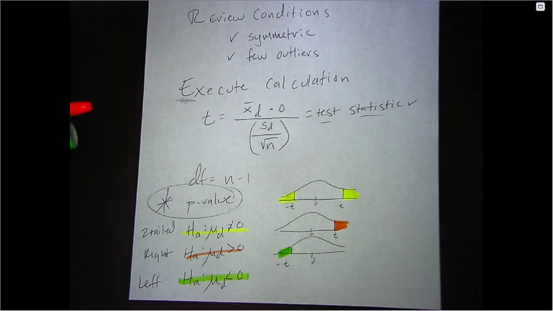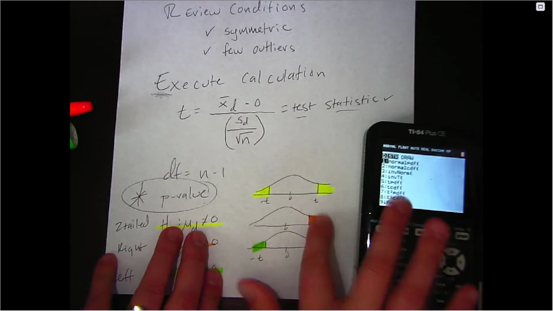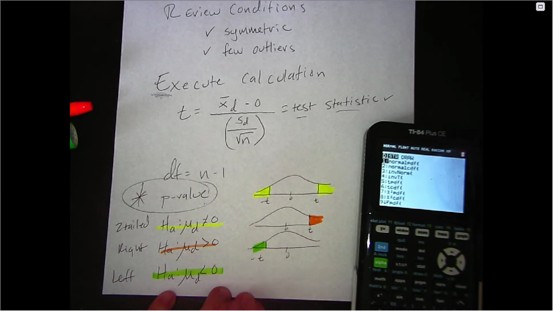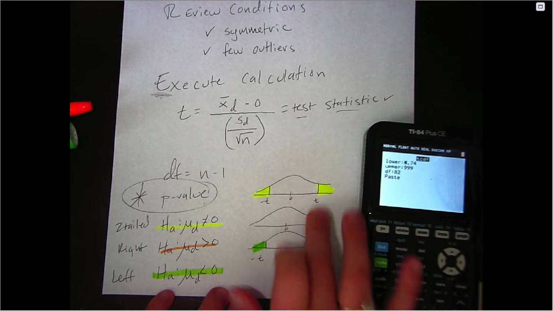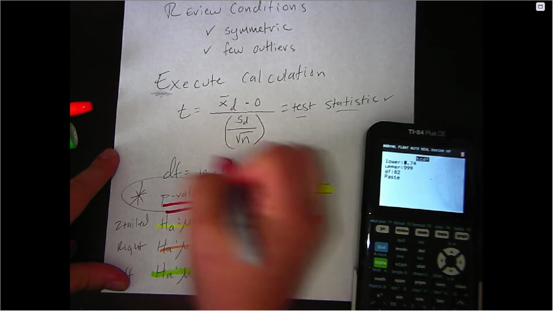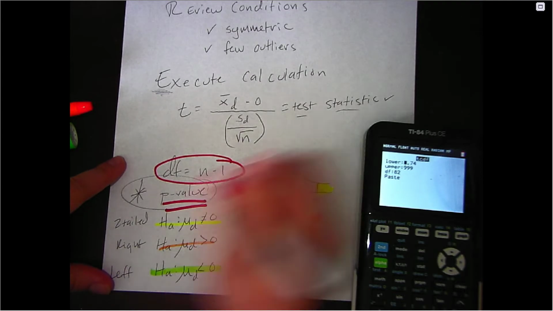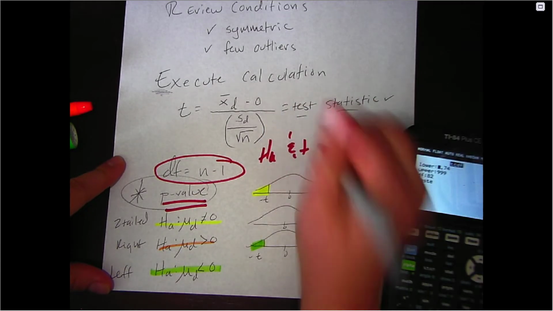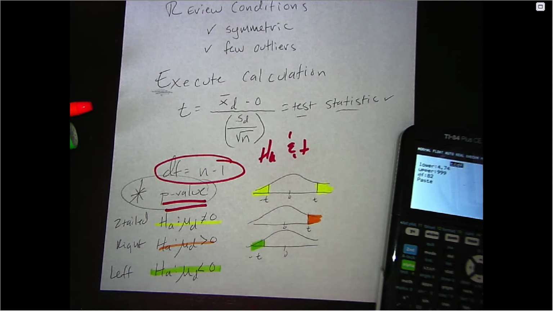When we end up finding this with our calculator, the t gives us a location on the curve. So what kind of difference are we seeing in the sample? When you figure out that location, you will then highlight the curve in one of these 3 ways, depending on your alternative. Then you would go to that t-CDF function, and what it wants from you is a lower bound, an upper bound, and then the degrees of freedom. So when you're finding a p-value, you need degrees of freedom, you need what the alternative is, and you need the test statistic, because that helps you to know what area you're interested in.